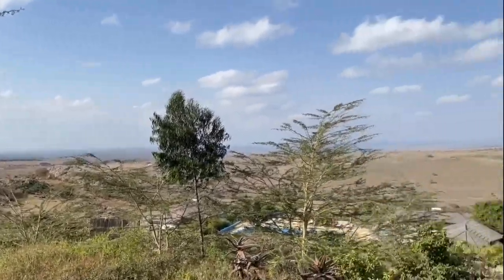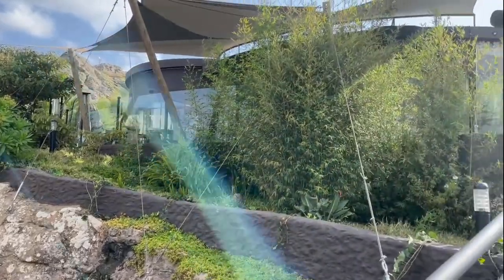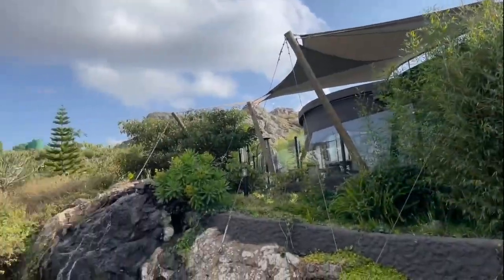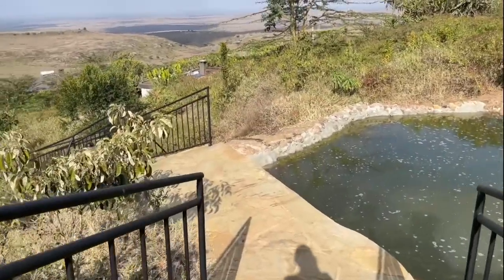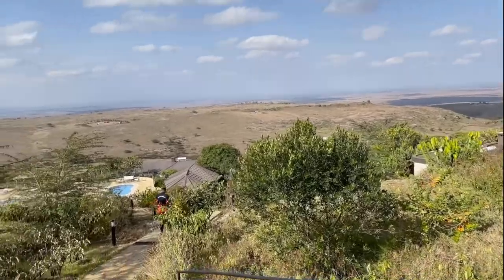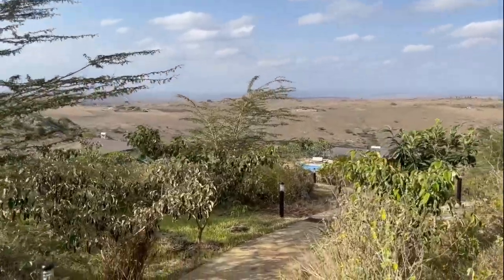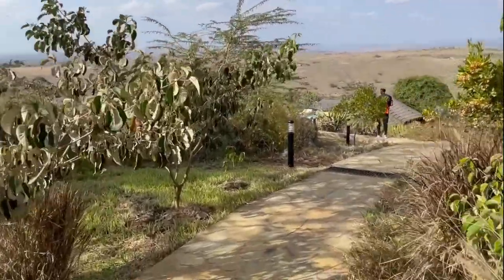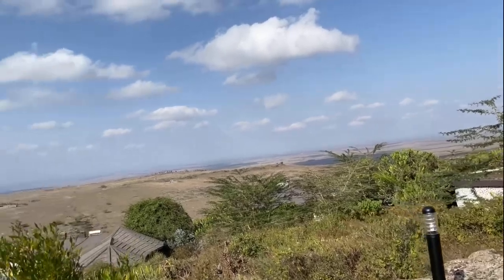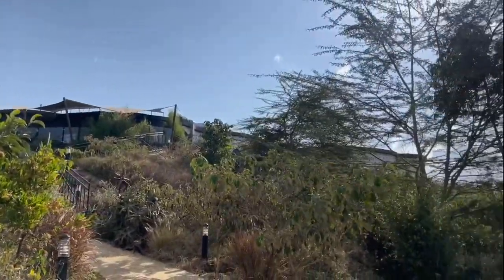There's nothing as breathtaking as just a good, wonderful view of nature. So that was the small restaurant that we were in, and there's like a waterfall situation there, you can see. And this is just awesome. I wouldn't think there would be such stuff, honestly, just in Kajiado, near the town. I mean, let's go down and see the rest. As we're heading down, there's a long trail that we're going to follow, and down there is a good swimming pool area which you're going to see. And there are also the cabins. Yeah, let's go down and see it, baby.